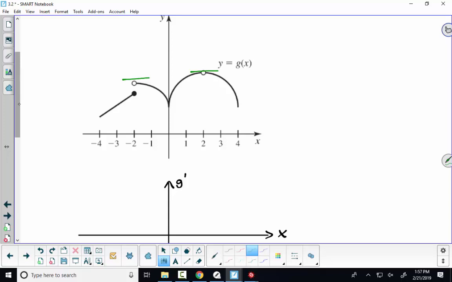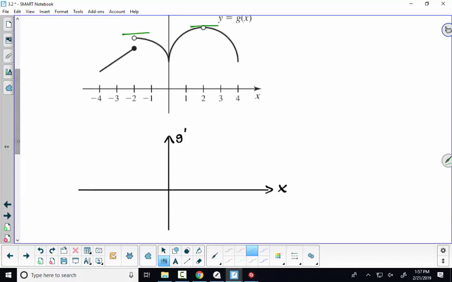The specific value they're approaching is 0. So are we going to have a hole or an asymptote? There are holes in the graph of the derivative here at -2 and here at +2. Is there an asymptote at 0? Yes, there is. So even though the point's not included, from the right of that hole, the tangent lines are getting more and more flat, which means the y value on the derivative graph is at this hole, very close to 0, because the tangent line is very, very flat at that hole.